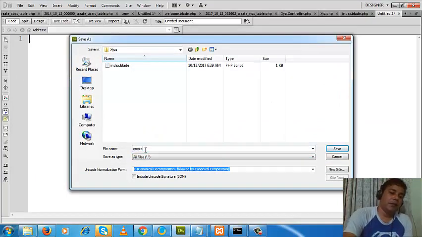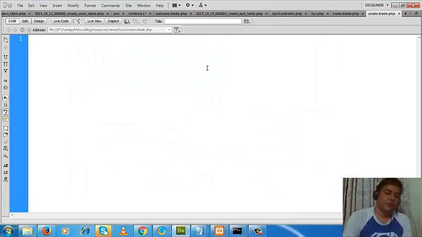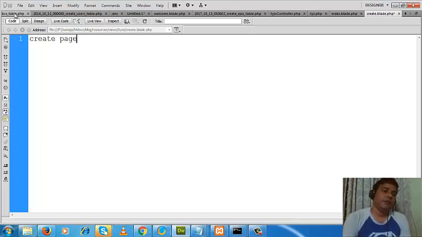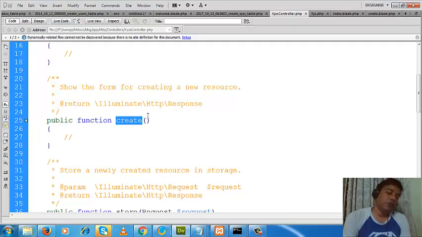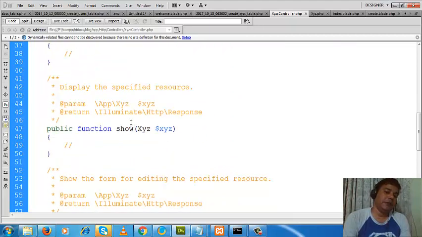According to the name of the method we will give its name, create.blade.php, right? So now click on save. We can write something here, create page. Okay, right, so now save it. Let me check. Yes, saved, right? That means we created a view page for this method, create.